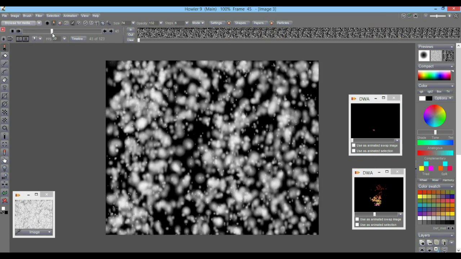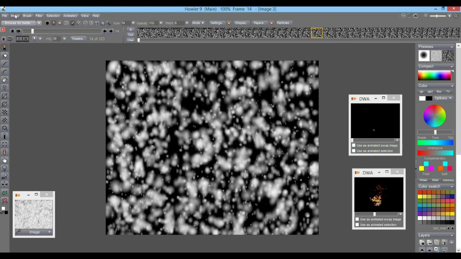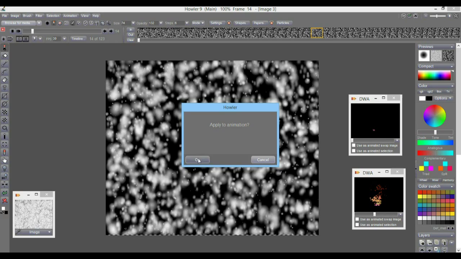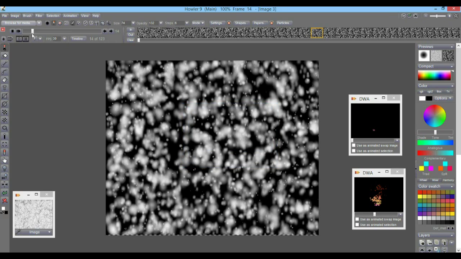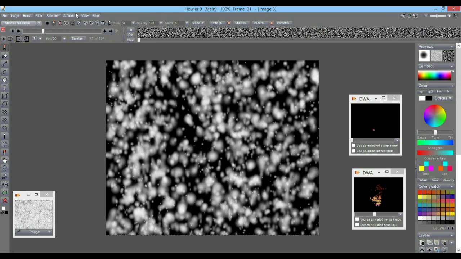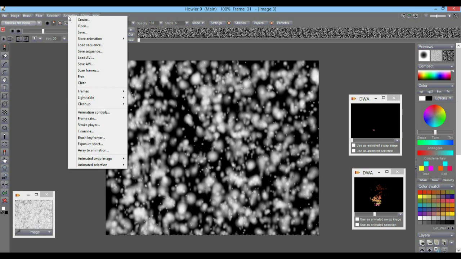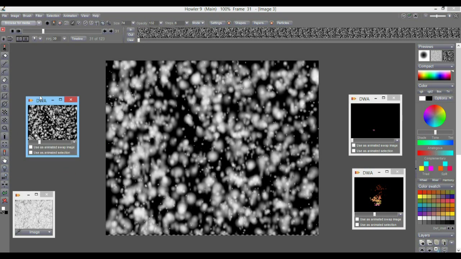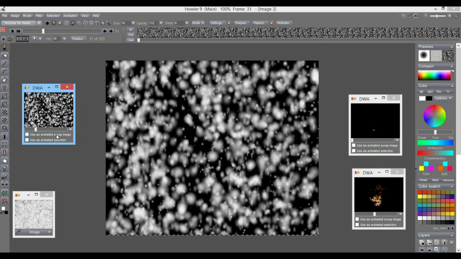And what we'll do is we'll actually go in the opposite direction. We'll just flip it upside down here, vertical. Right? Now, why am I doing that over the entire animation? Well, it's so that I have a flow going this way now, right? And we will use this as a displacement map for our fire to introduce additional effects. And so what I'll do is I'll store this one on disk, just like the others, but we'll see that at the bottom there is an option here to use this as an animated swap.